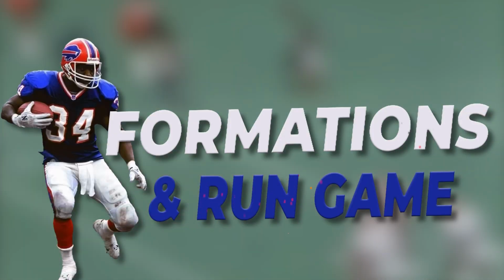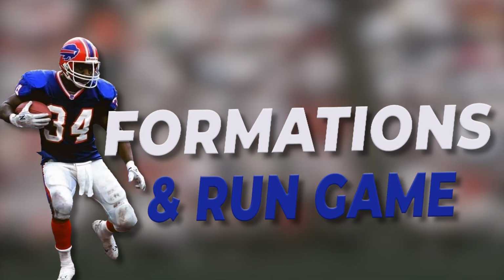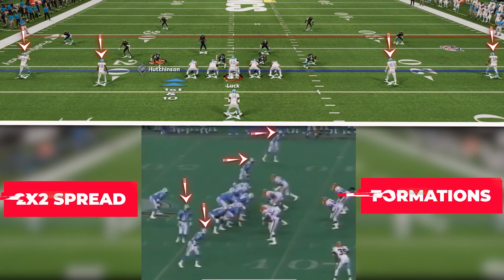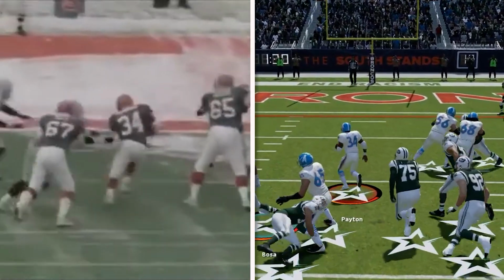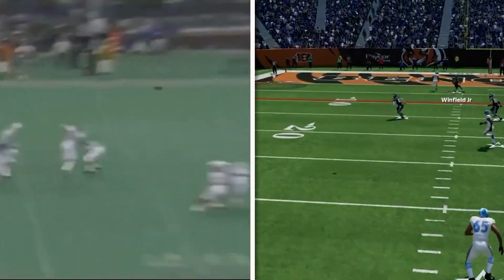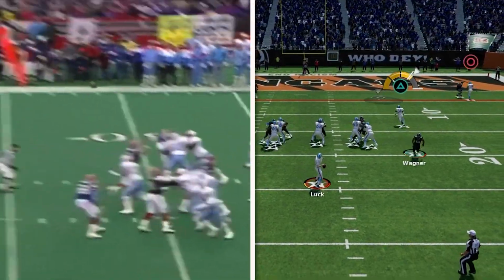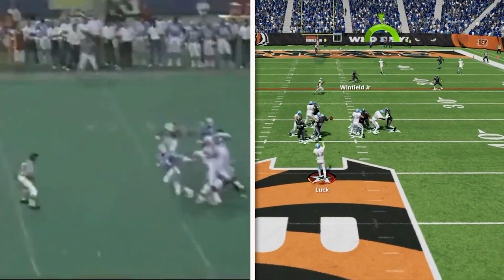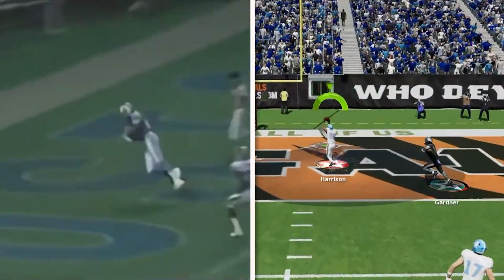So here we're going to break down the formations and run game for the run and shoot offense that we will be running. Now, first up, we have 2x2 spread formations, and these are a staple of the run and shoot offense. You want to spread the field with two receivers on each side. This alignment forces defenses to defend the entire width of the field, creating wide running lanes and natural mismatches in the pass game. These spread looks will make a huge component of our pass scheme and can make it so much easier to read out the defensive look and pick them apart through the air.